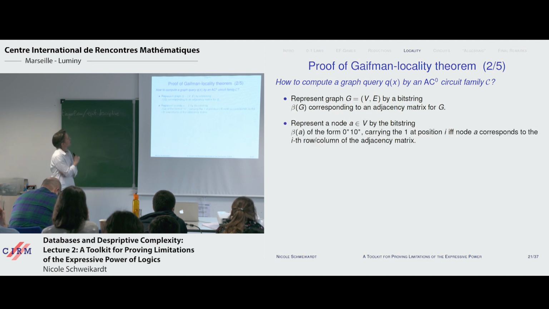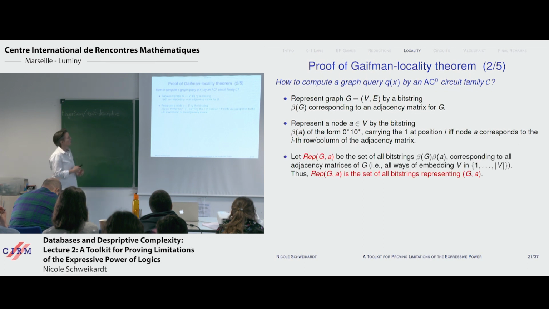And we represent a node of the graph by the bit string beta of the node, which has length n and has a 1 at position i, where i represents the node A. So that's just the ordinary way of representing graphs and nodes in bit strings.